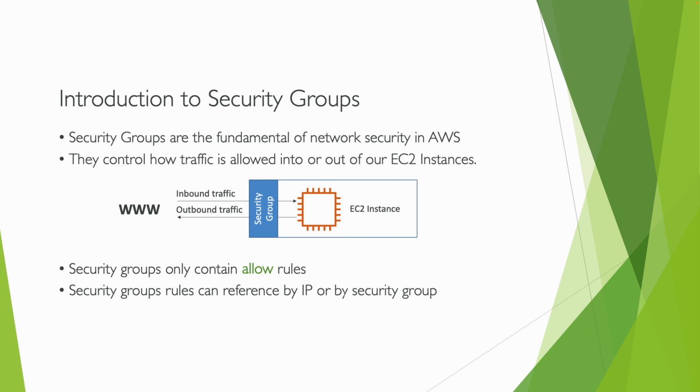So in the previous class we have seen what is the EC2 service in AWS, what are EC2 instances, and what are the different types of instance families that are available in EC2. We also saw how to create a new instance, how to stop it and how to terminate it.